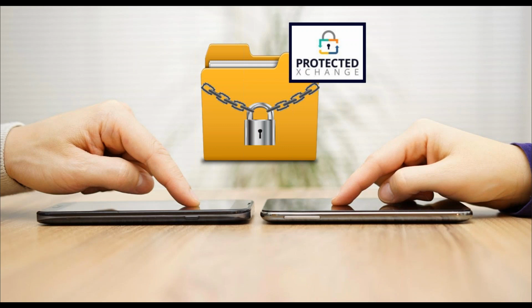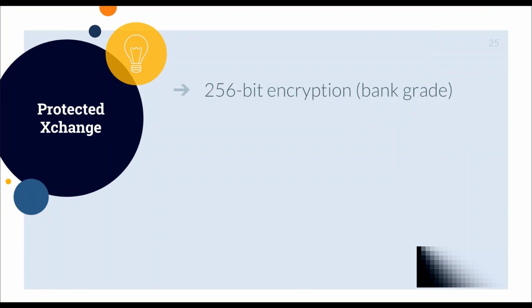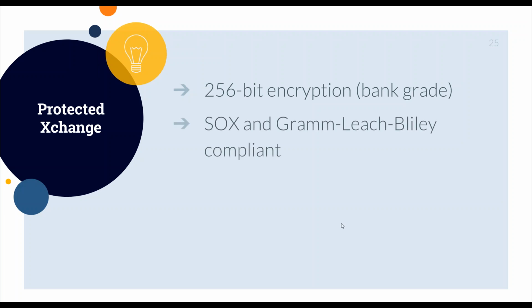So Protected Exchange uses 256-bit encryption. This is bank grade encryption. This is the same standard used by the US government, which means that your files are being sent in a safe and secure manner. Like I mentioned, email is not encrypted, so you don't have any of that security in place. It's SOX and Gramm-Leach-Bliley compliant.